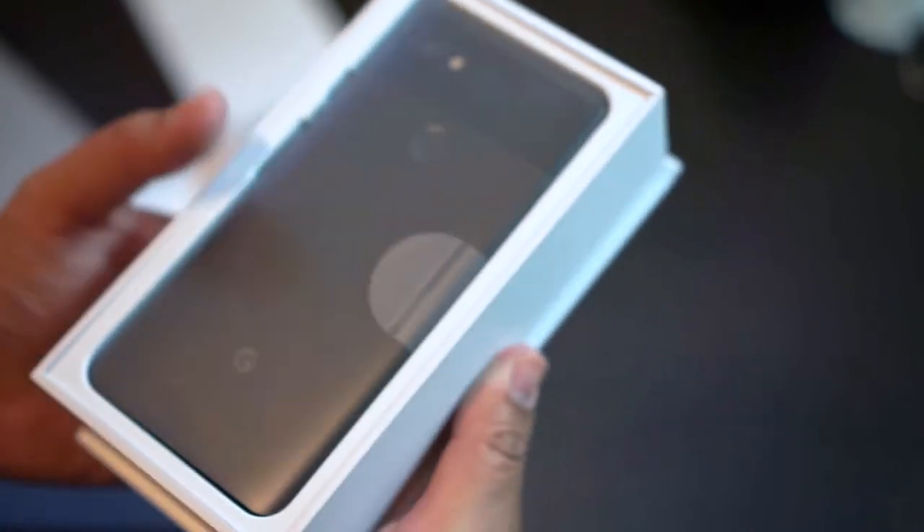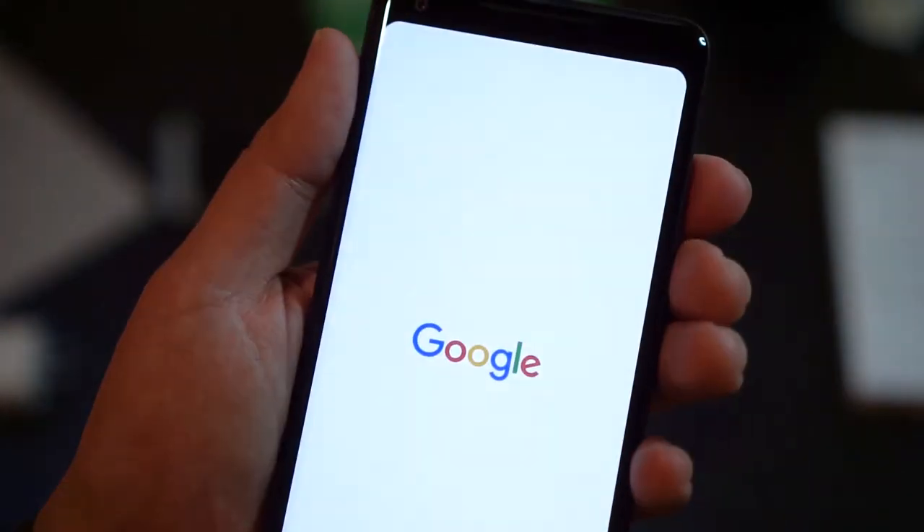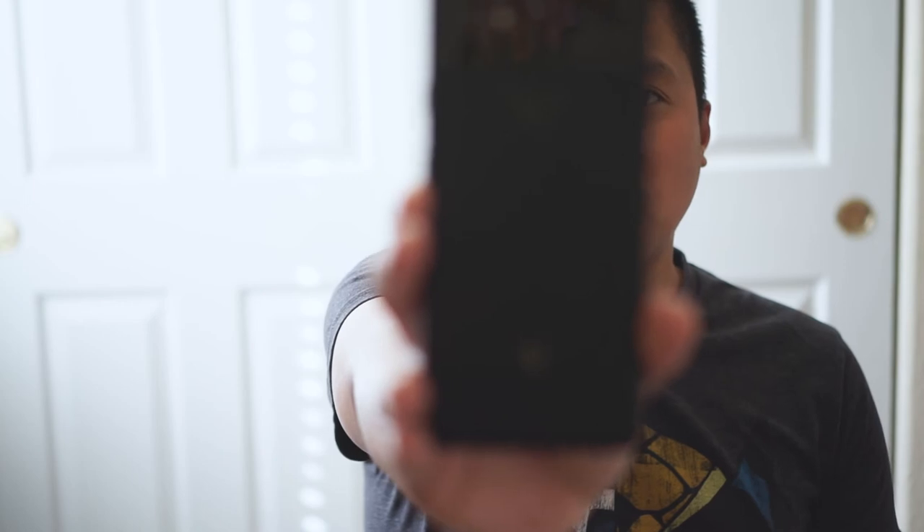No switching phones — if this breaks I'll have it fixed; basically stick with it as long as I can. I use Google services a lot, and the main thing I was looking for when choosing a phone was something that offered those Google services in the fastest, quickest, and most accurate way possible. I ended up choosing the Pixel 2 XL.